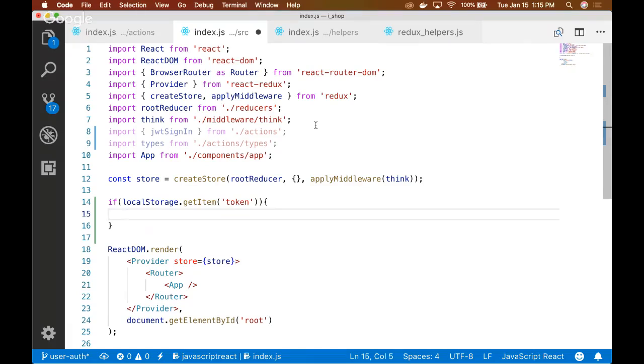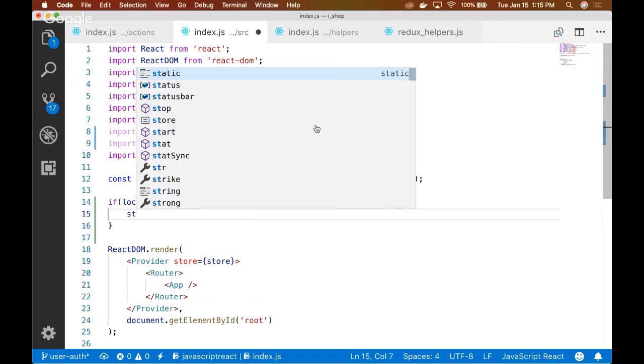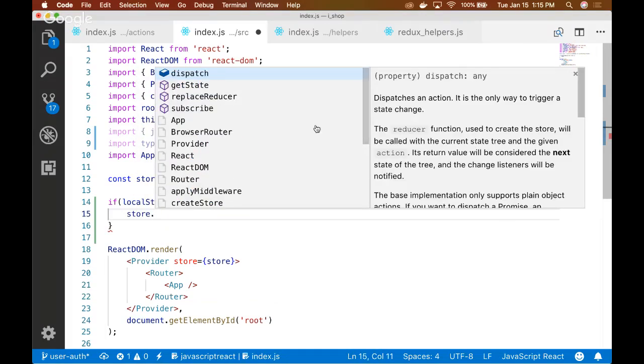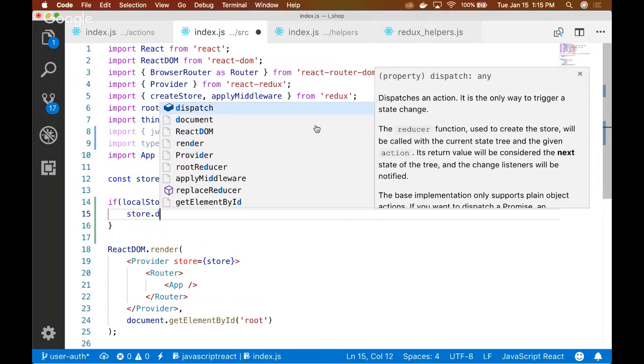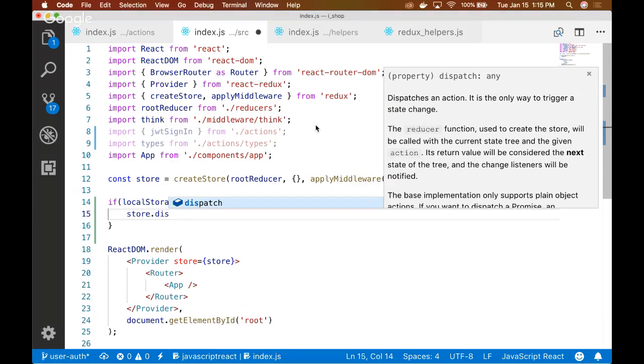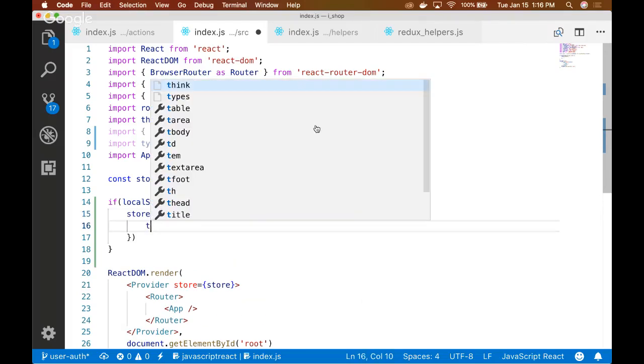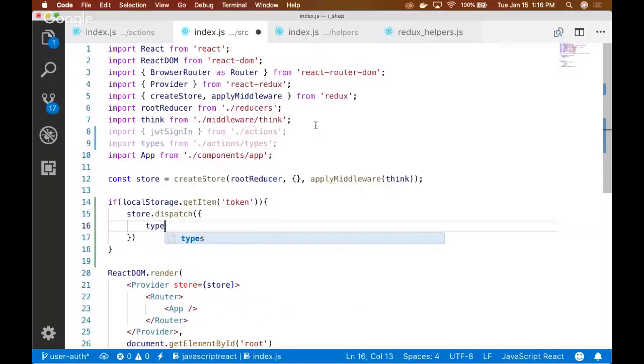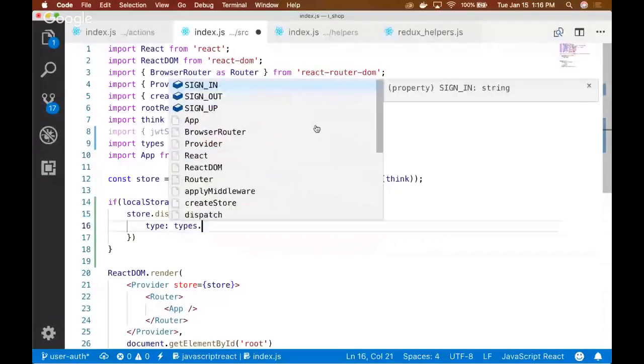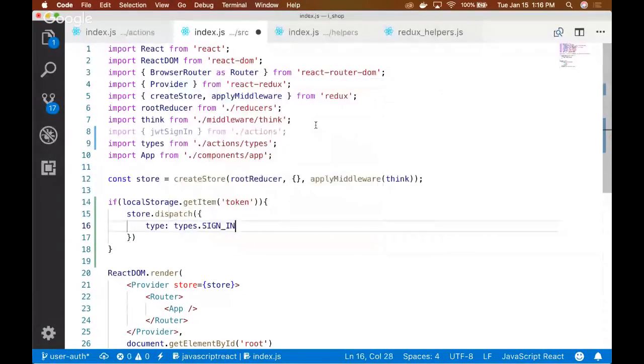One, we're going to say store.dispatch, and then we're going to send our action type will be types.sign in.